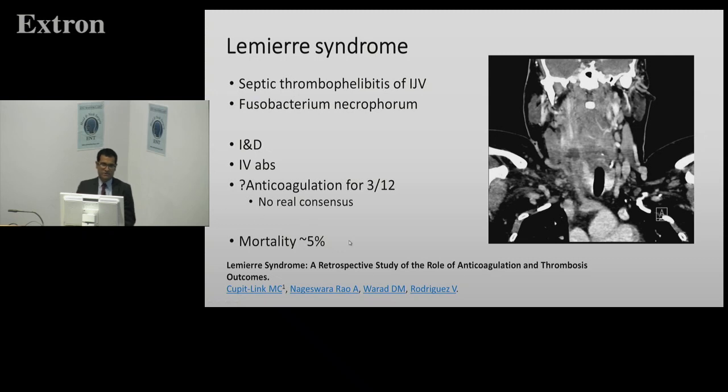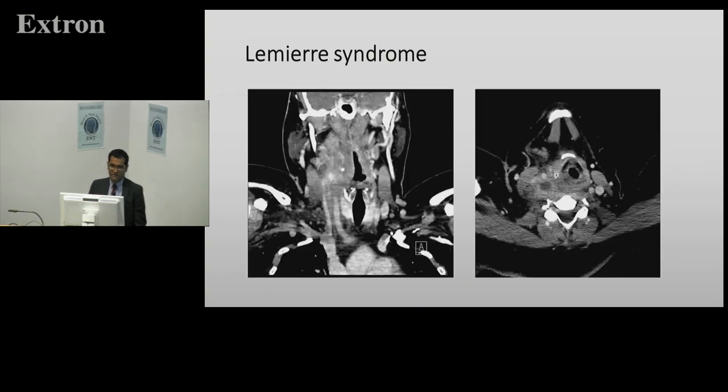Mortality with Lemierre syndrome is about 5%. So, again, they need treating aggressively. So this is the same patient. You can see that's the IJV here. You can see there's an abscess here, so after drainage, it's remarkable actually. After you drain them, they do get better within 24 hours. They're so much better, and that's just due to draining the abscess and reducing the septic insult.